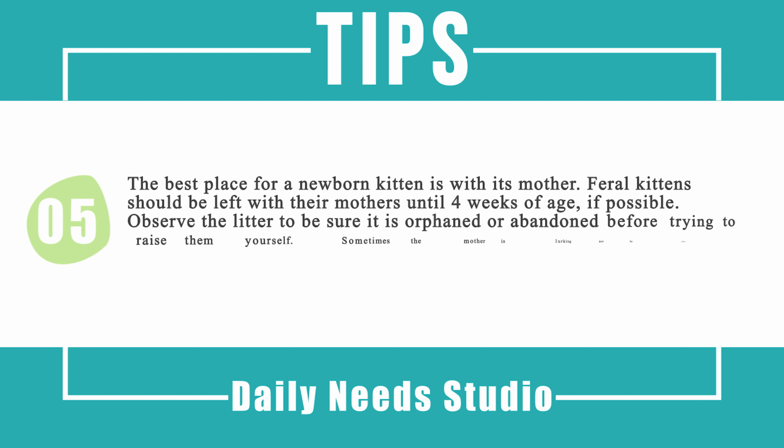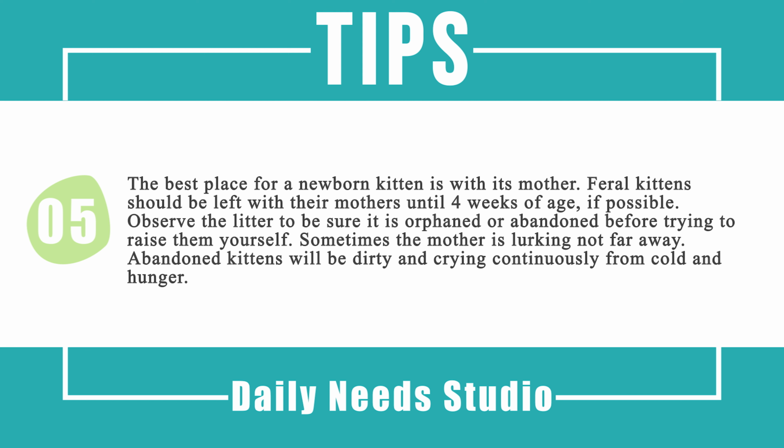5. The best place for a newborn kitten is with its mother. Feral kittens should be left with their mothers until 4 weeks of age. If possible, observe the litter to be sure it is orphaned or abandoned before trying to raise them yourself. Sometimes a mother is lurking not far away. Abandoned kittens will be dirty and crying continuously from cold and hunger.